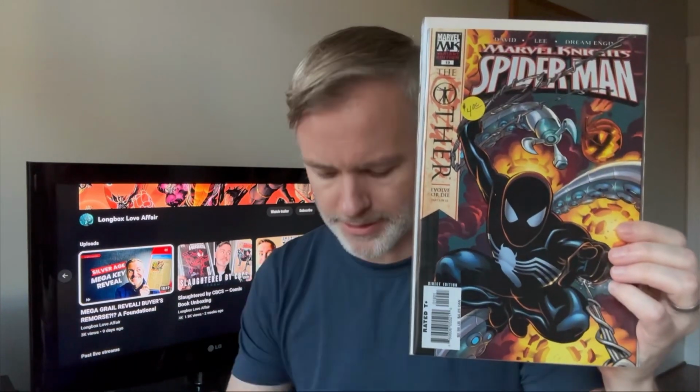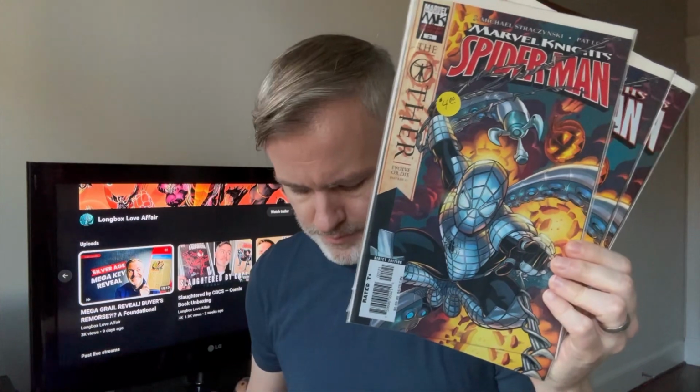Also picked up, the rest of them were these Marvel Knights Spider-Man variants to issues 19, 20, 21, and 22. So let me show you them in order. They are variants for the other storyline. So 19 with the black costume, 20 with the Scarlet Spider costume, 21 with the Iron Spider, and 22, I guess, just as normal Peter Parker. So same image, repeated. Is that Todd Nauck, maybe, who did the artwork? The covers aren't my favorite, but these are variants that I do not have, and I am a Spider-Man collector, so these are cool to have.